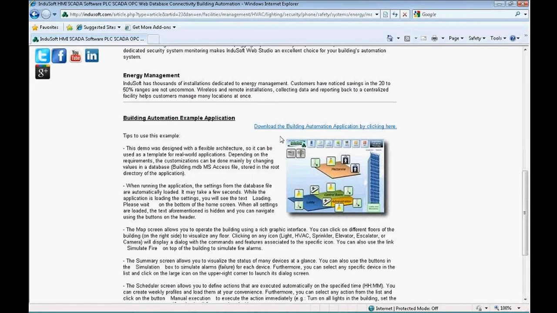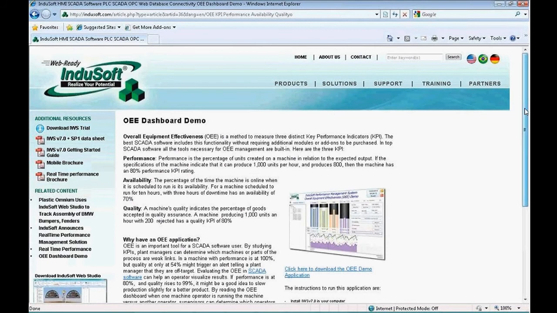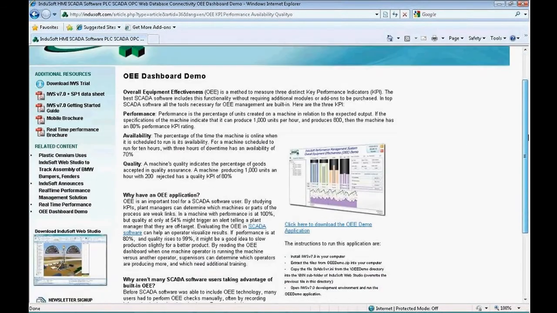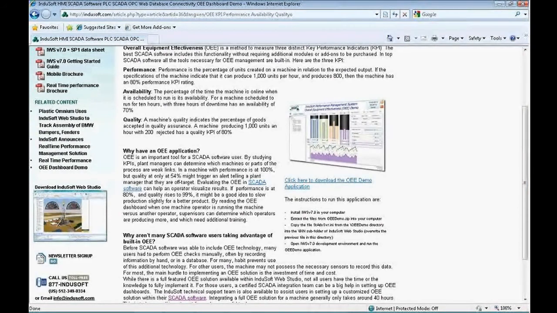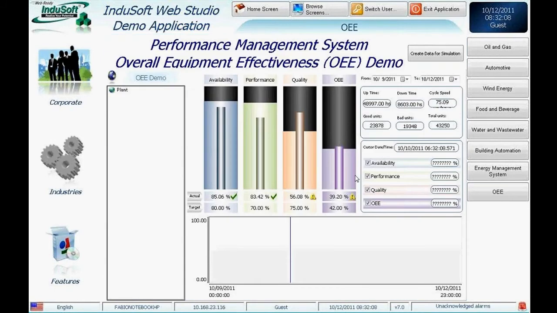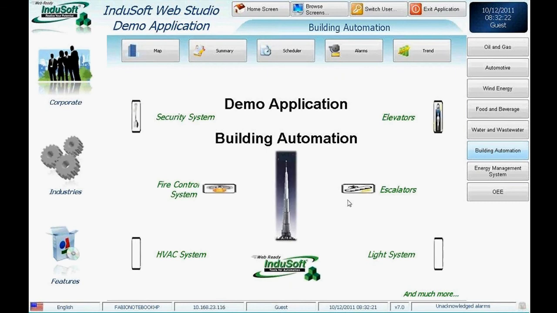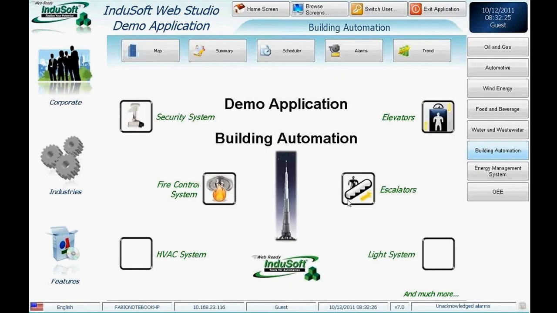And if you go to solutions, you also have this OEE dashboard, which is a generic template for OEE dashboards, and one of the industries where it can be applied would be building automation. So here I have an example as well. You can select different areas here, different buildings, whatever, and see the target and the actual value for the OEE in that particular area. And all those screens are just examples. They're just templates. If you download them, you can customize and modify them according to your needs.